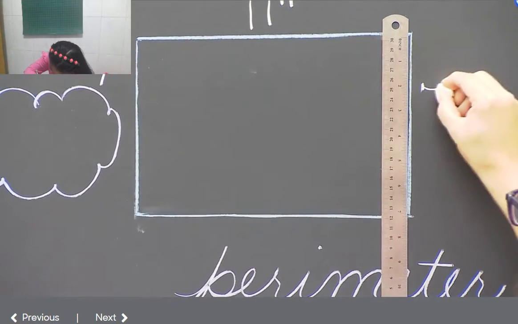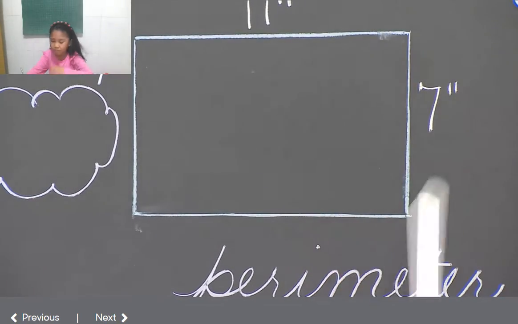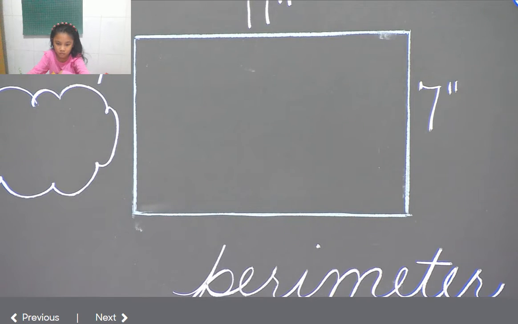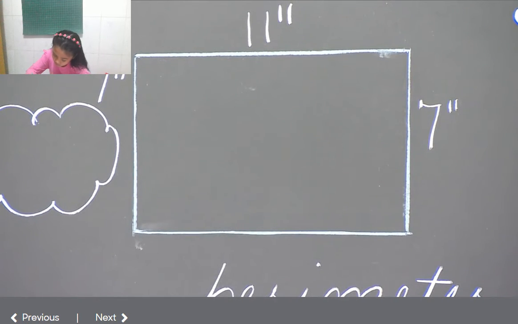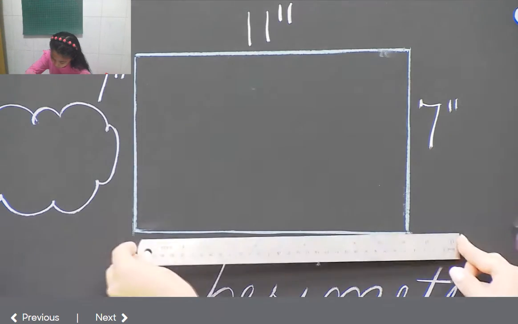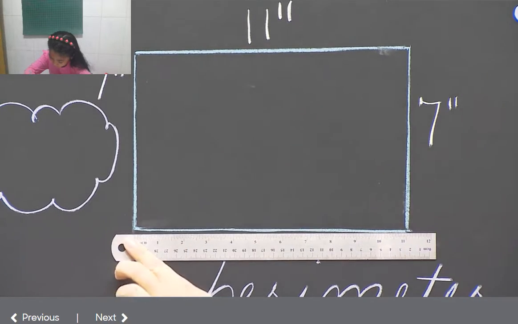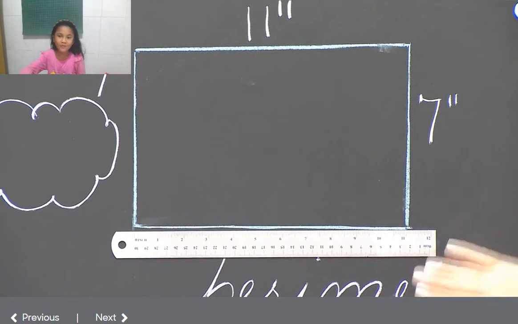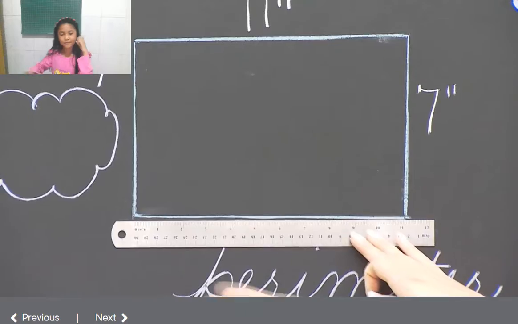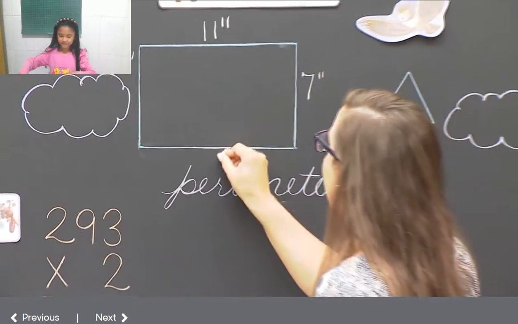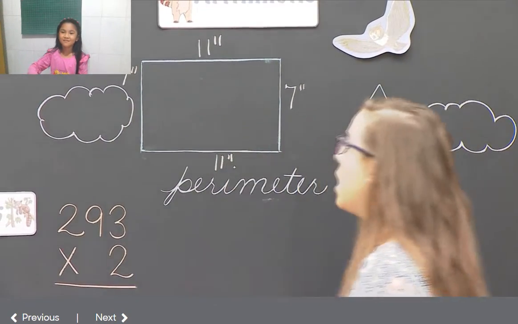Yes, 7, thank you. That nearest number is 7. So we have 7 inches on that side. Are we done? No, we have 1 more side to do, the bottom. Kaden, come to be ready to read this next number. So I'm going to measure the length of the bottom, making sure I line up my numbers. What is this nearest whole number that's correct? Thank you, Kaden. So we're going to write 11 inches on the bottom.